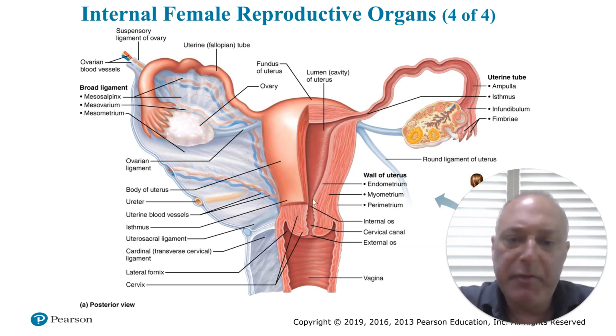Now, the uterus itself is made up of an endometrium, the interior lining, then a myometrium, the major muscular part of the uterus. This has to accommodate the baby for 9 months, so it stretches quite a bit. You can see it's at rest. It's quite thick and muscular, and then there's a perimetrium on the outside. Also holding the ovaries is a broad ligament, and this is not as strong as the ovarian ligaments, but this is a sheet of ligaments that help to keep these parts in place.